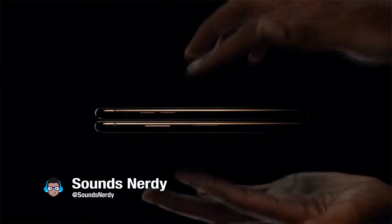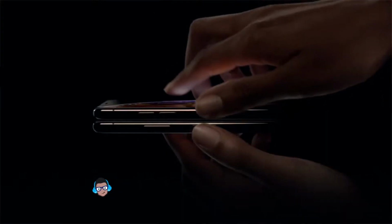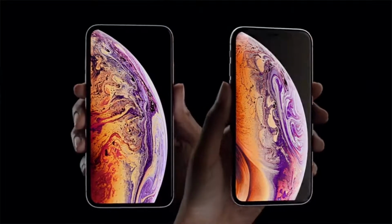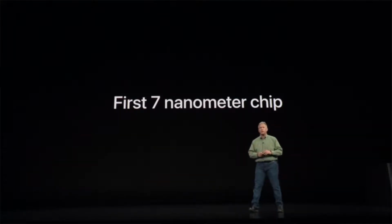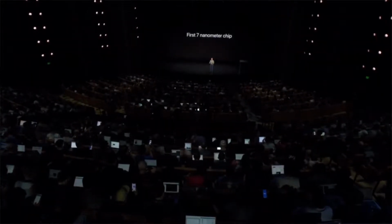All right, the iPhone XS, as they like to call it. They showed off that. So that will come in 2 models, 5.8 inches and 6.5 inch Super Retina OLED display. That's going to give you 458 pixels per inch density. This is the first time Apple's phone also will have a rating of IP68, so a little bit more time underwater and a little bit deeper depth as well. The chipset that is powering this is the A12 Bionic chip, as they're calling it now. They've gone under the hood and done a lot of things within the chipset. This is the first 7 nanometer chipset.